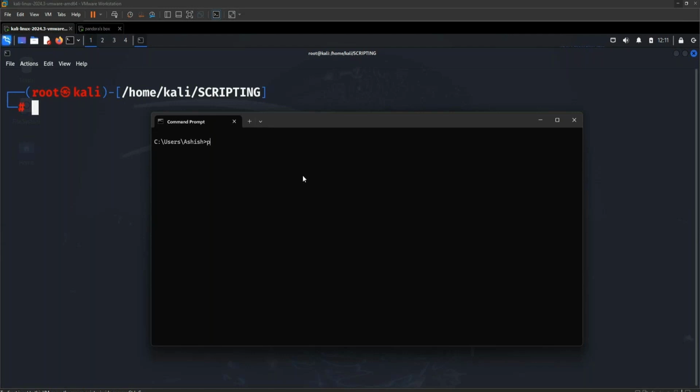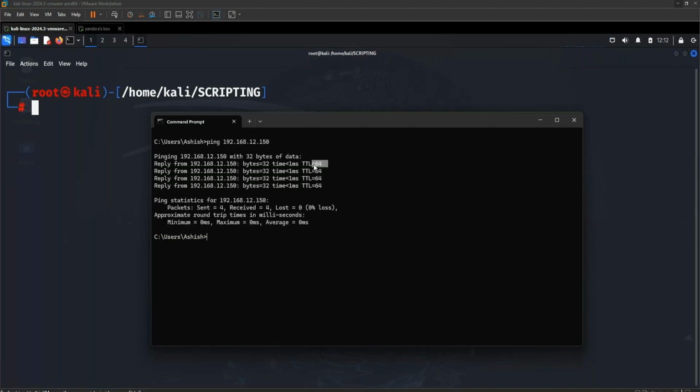Now, when we ping any device or any operating system, let's say I'm pinging my Kali Linux machine, there is something which goes by the name TTL. TTL means time to live, and you can identify the operating system on the basis of TTL.